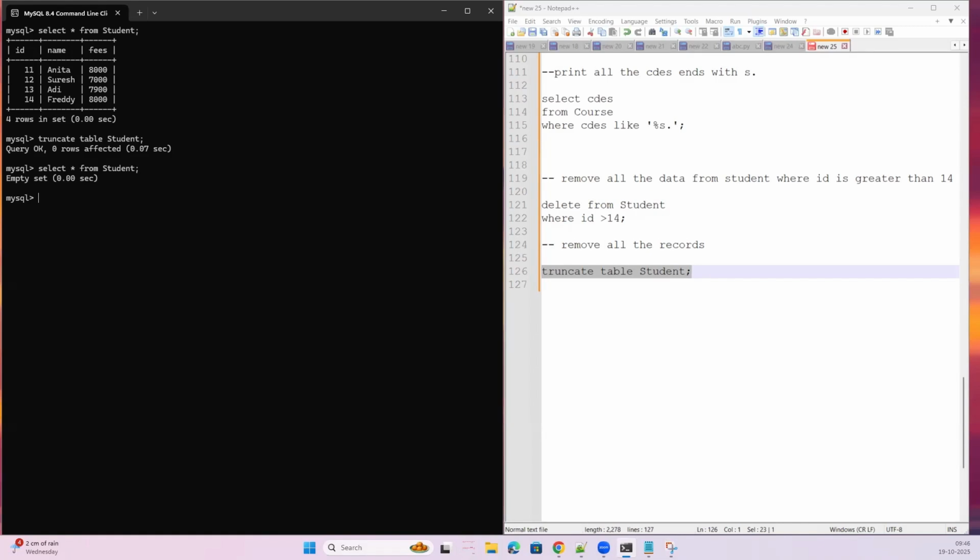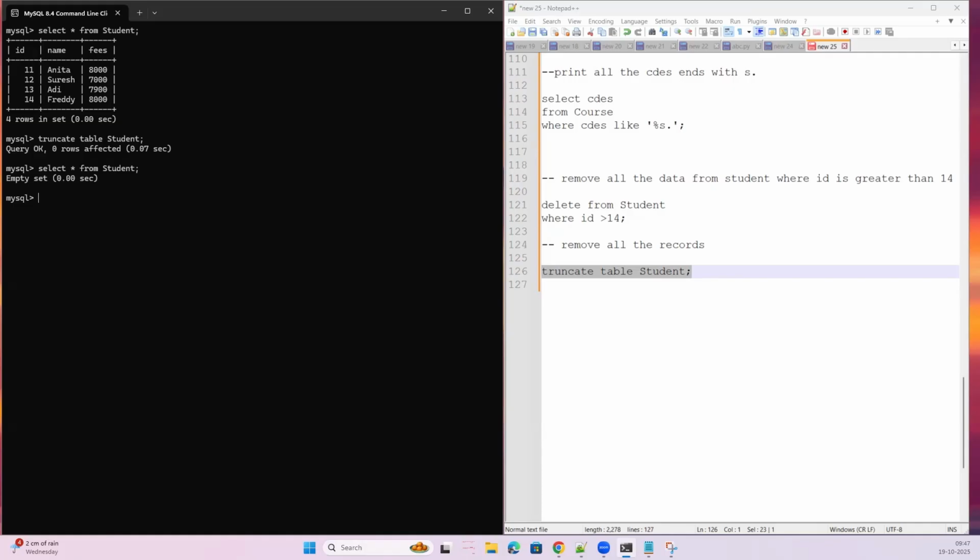Now that log is written in your delete. In truncate, it will not maintain any log. If you use truncate, which is a very, very dangerous command, just because I know it, I should not use it. So if I use truncate anywhere, there will not be any log written. You will not have your data back when you want to roll back. That is not possible. Okay, that is the major difference between truncate and delete.